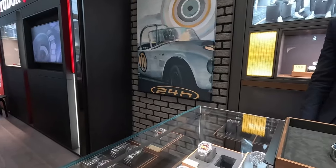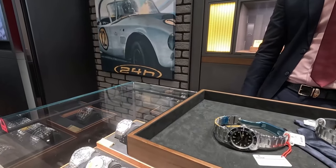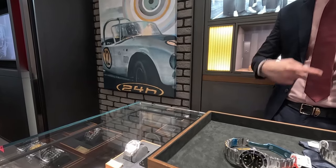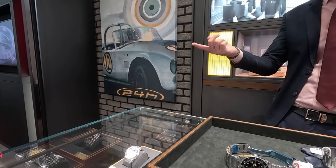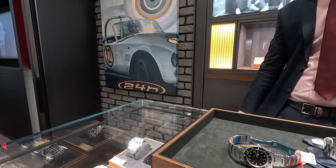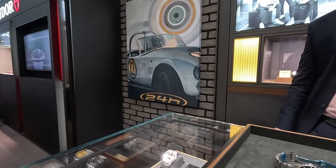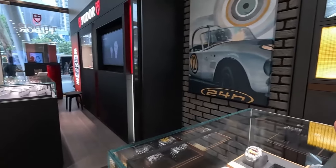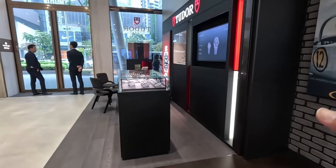It's better to fly somewhere else, because that's almost the cost of your ticket from England to come here. One trip or round trip? One trip. But you get a holiday as well. So you can pick up a watch, get a holiday, come to Singapore, and it costs almost the same as buying it from England. So it makes sense to come and buy from here.